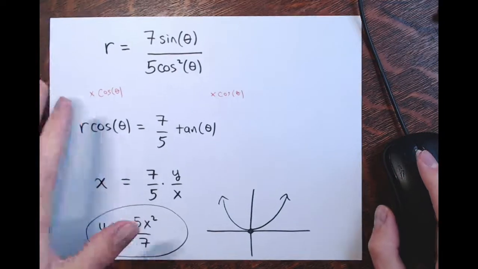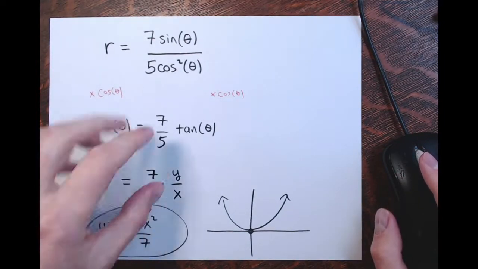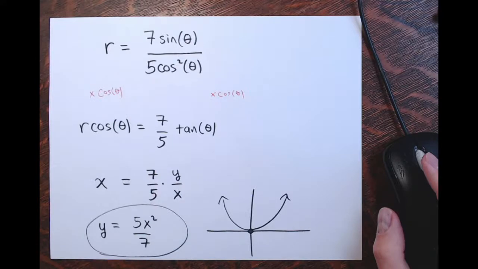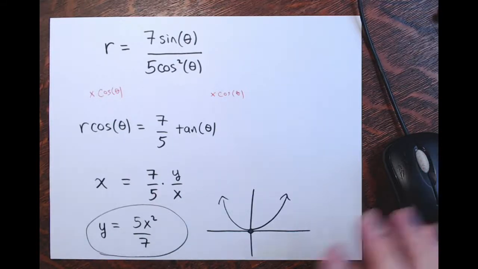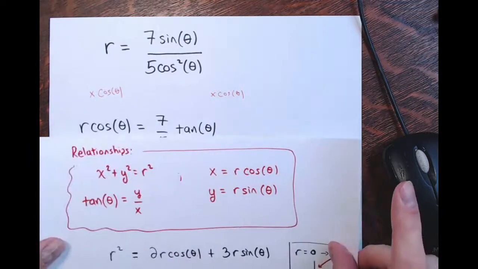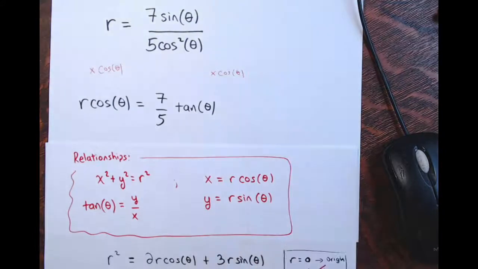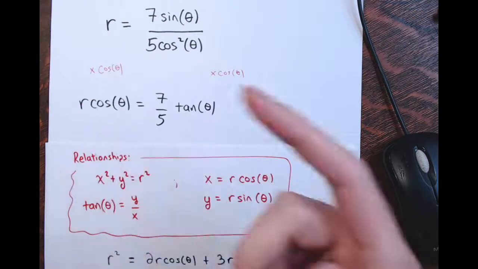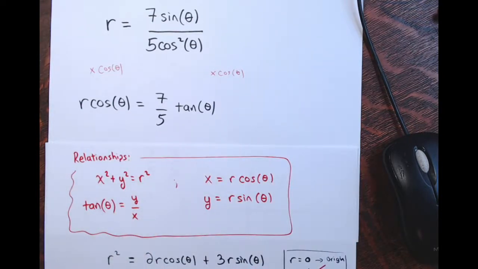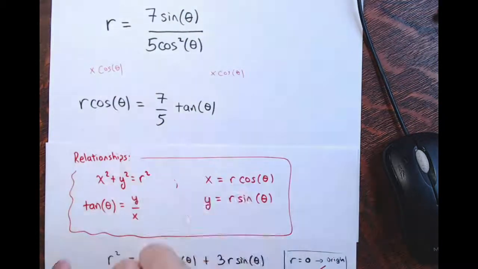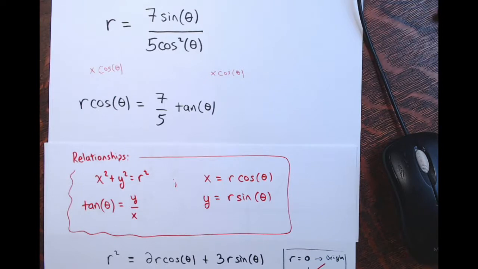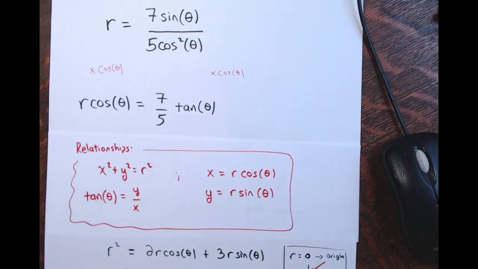I've got experience. I've practiced this a bunch, so I see things. You're going to need probably to practice this a bunch to see where you can make this happen. Again, I want to try to make as many of these relationships show up as I possibly can. I want to see an r cosine theta sometimes. I want to see an r sine theta. I want to see an r squared or a tangent theta, and that's what I made happen here. I made that happen by just simply multiplying by one cosine. Not cosine squared, but just multiplying by cosine got me that. All right. So yeah, it can be a bit tricky.